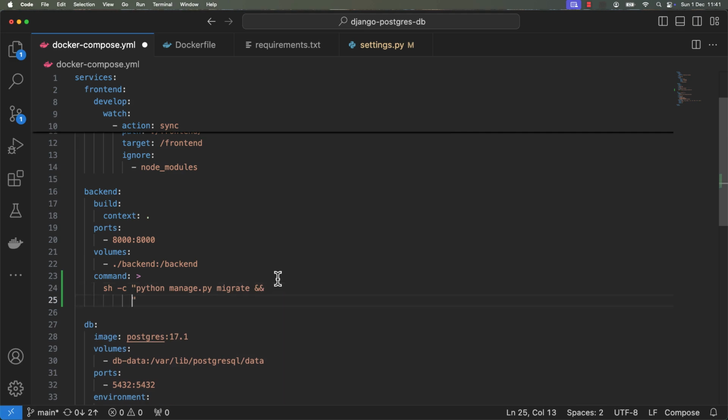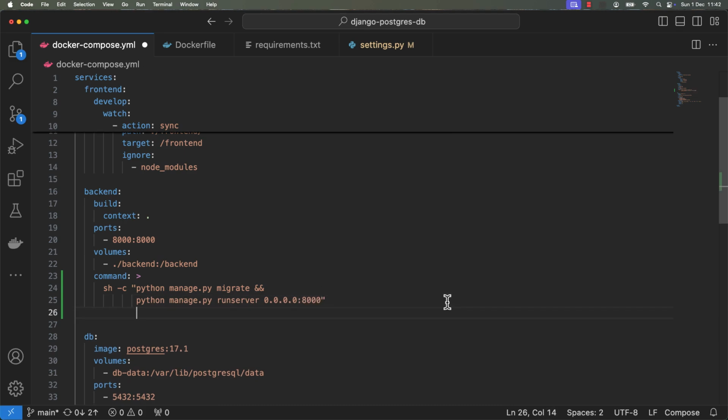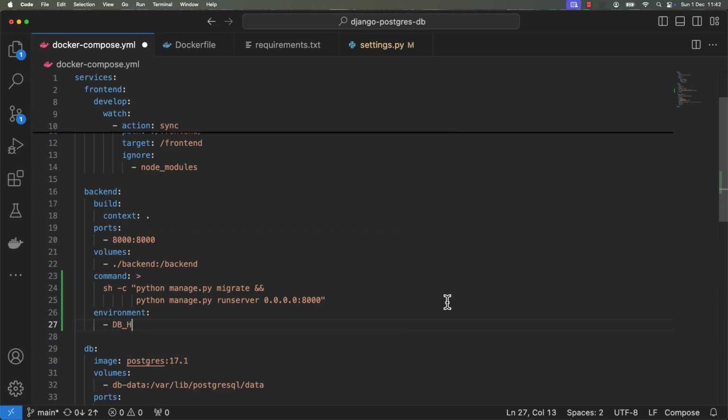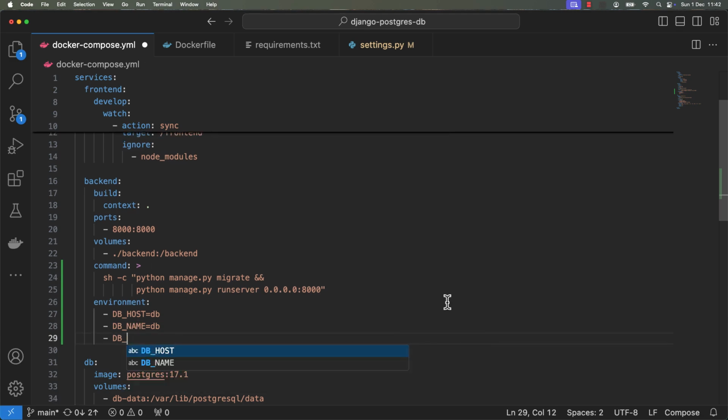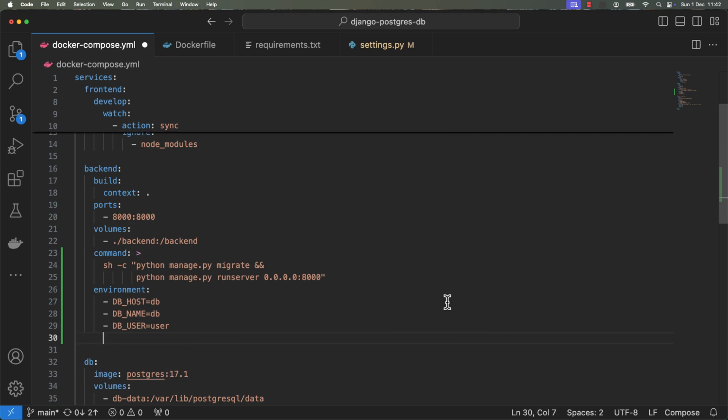And then on a new indented line, we'll do python manage.py runserver 0.0.0.0:8000. I'll explain what that's for in a moment. For now, we'll just type the rest. So we'll type environment colon and then - DB_HOST=db, - DB_NAME=db, - DB_USER=user, and then - DB_PASS=localdevpw.